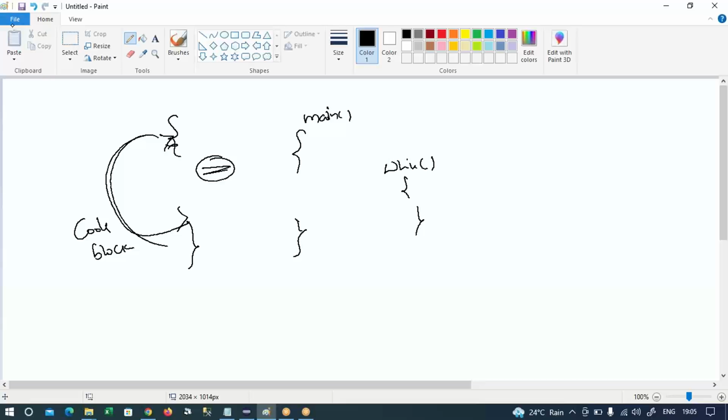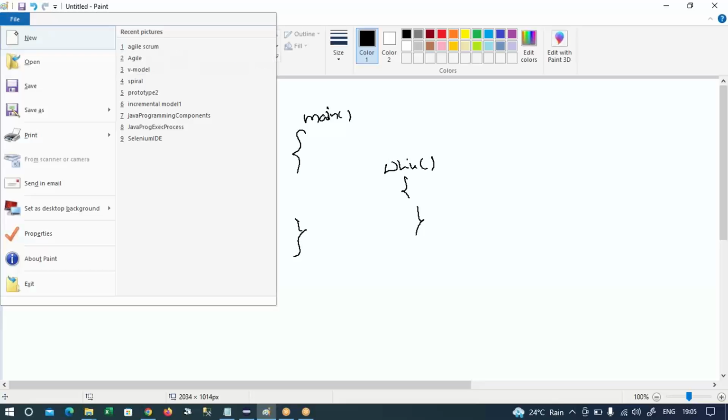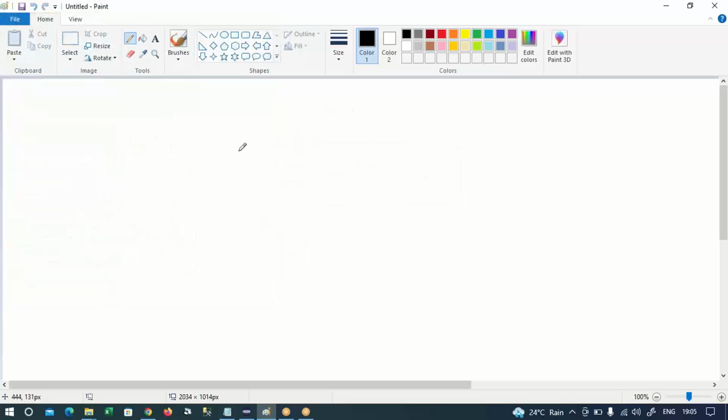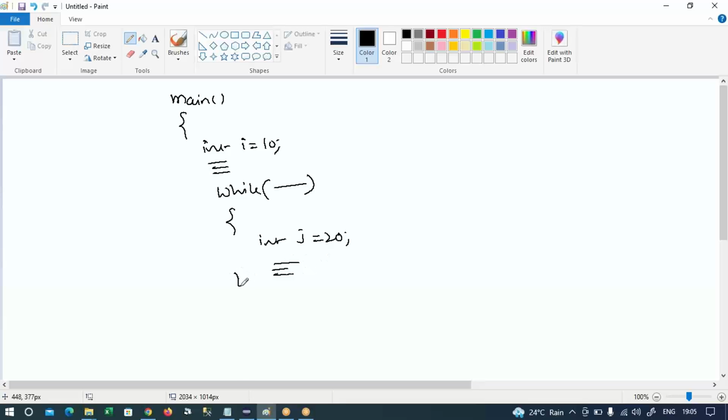Let me show a small scenario here. Assume that you have a method called main. In that, you declared one integer variable i with a value 10. And we have some while condition here. There we have another variable called j with a value 20. This is the end of while. This is the end of main.